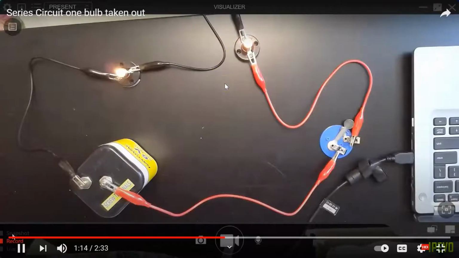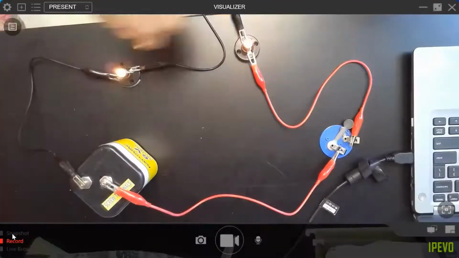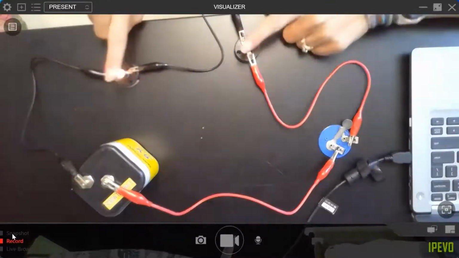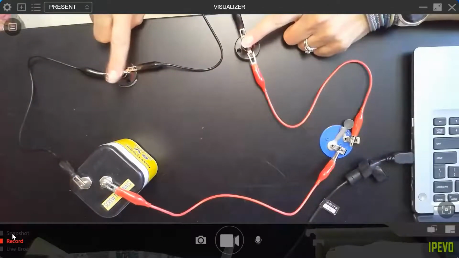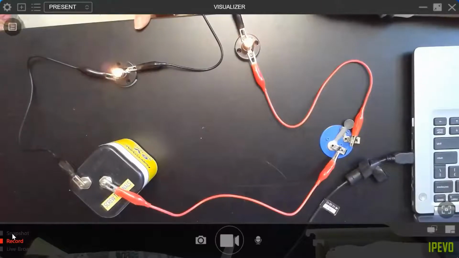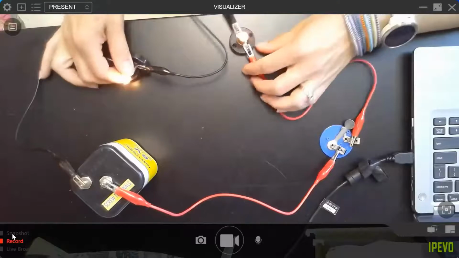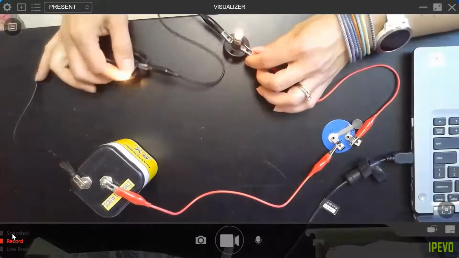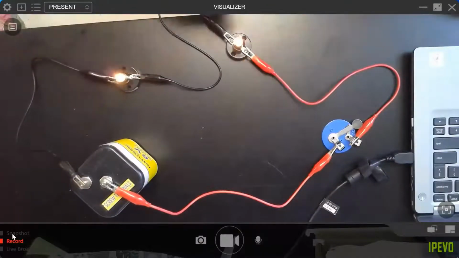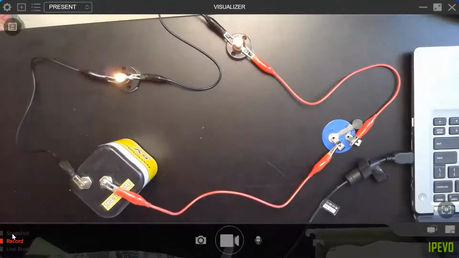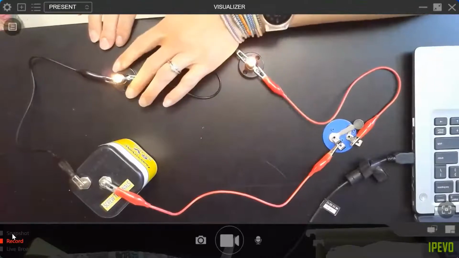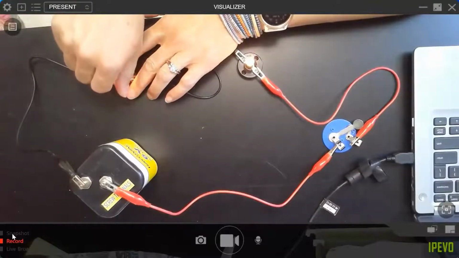And the reason is because there's only one path for the electrons to flow on. And these are both resistors. It's hard for the electrons to go through the light bulbs. They're also called loads because they're using the electrons. So each one of these light bulbs is a little dimmer than if we had just one of them on here, because they're sharing the power of the electrons. They're all on the same path. So make your prediction right now, and then I'm going to undo one of the light bulbs, and you'll see what happens. So your prediction is number 11.